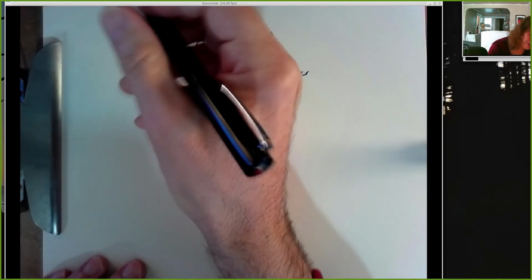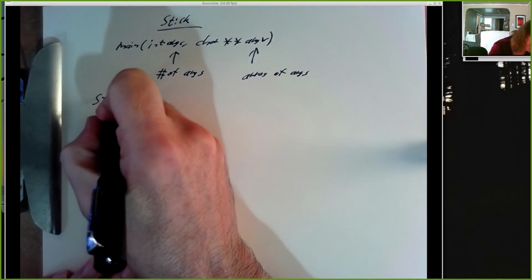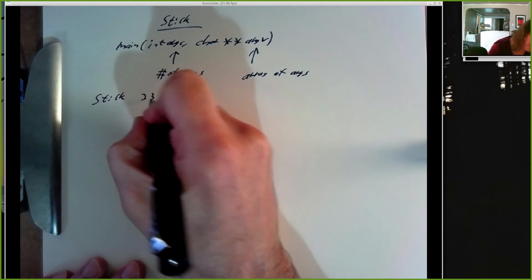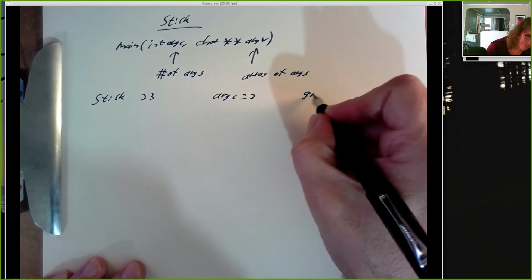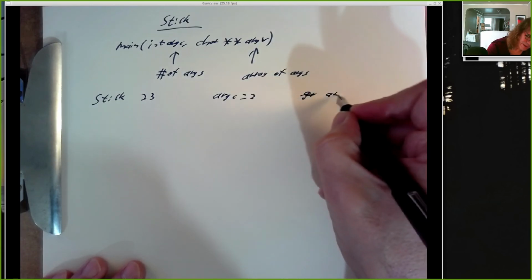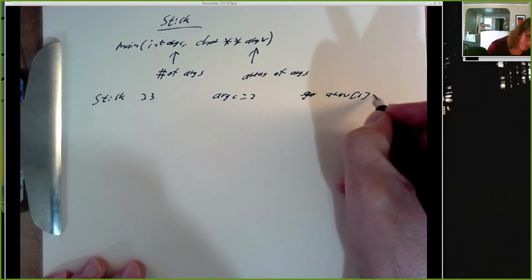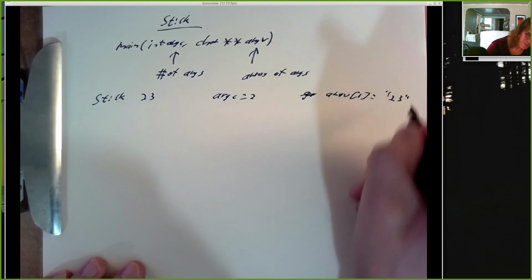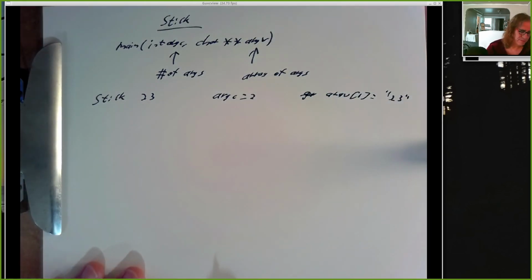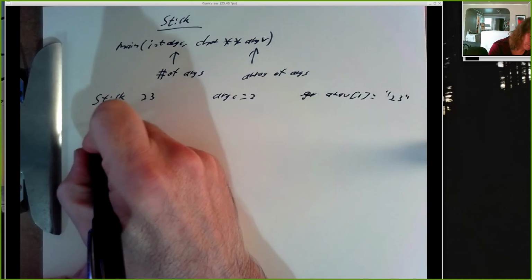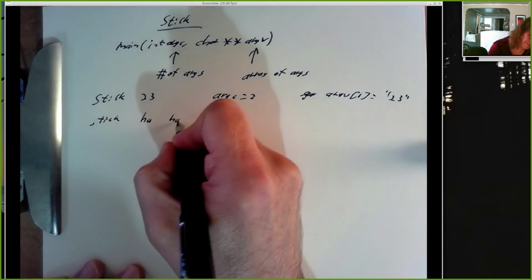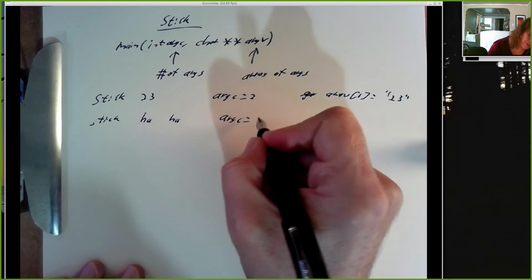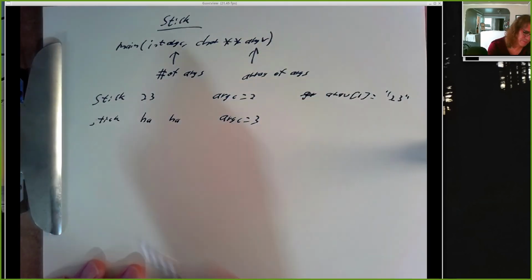So let's say your executable is called stick. If they say stick 23, argc is 2, and argv bracket 1 is the string 23. If they say stick ha ha, argc is 3, because they're stick, ha, and ha.